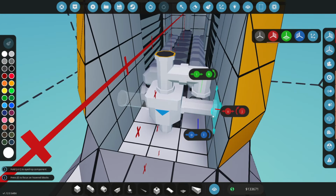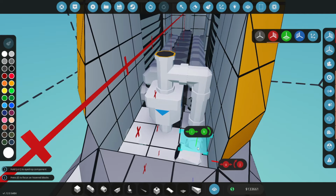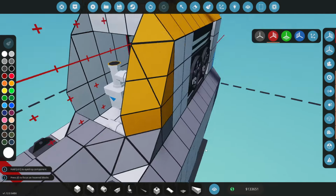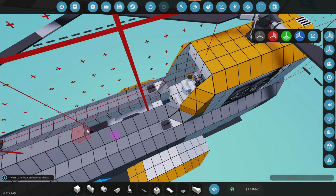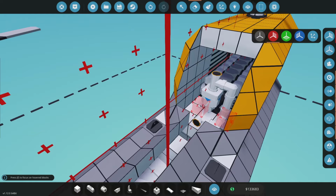So let's go straight piece. We'll go up this way, and this will come towards the front, come over, and it will shoot down through here, which we're going to have a big old pipe going through all the way to the front propeller. Very nice.